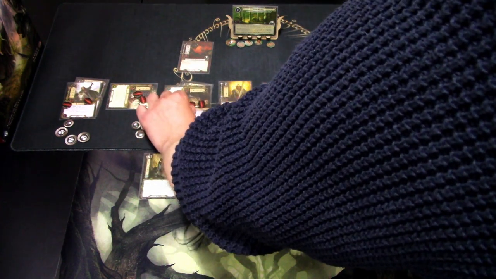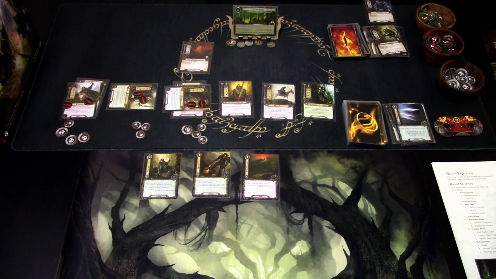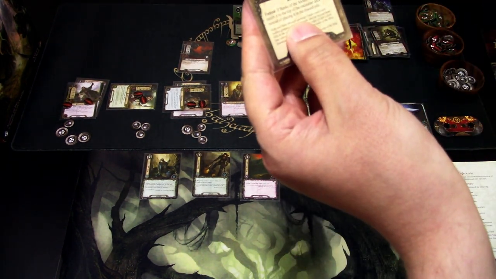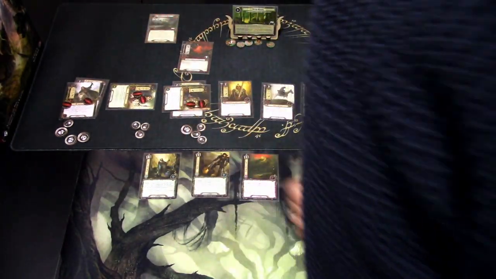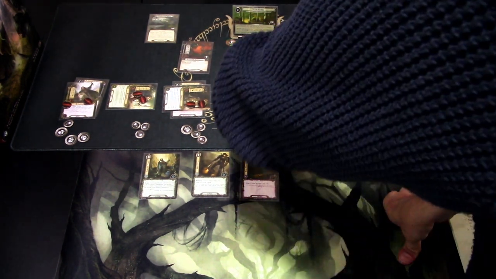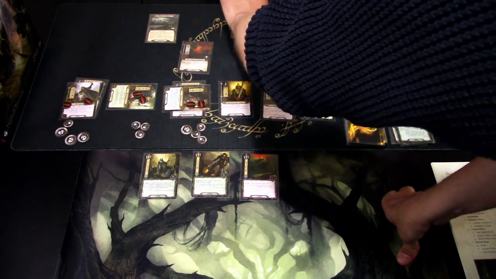We will quest. We are 6 versus 0. We get an encounter card. It is Banks of Anduin. Again. And we are 6 versus 3. So we will defeat this quest stage.